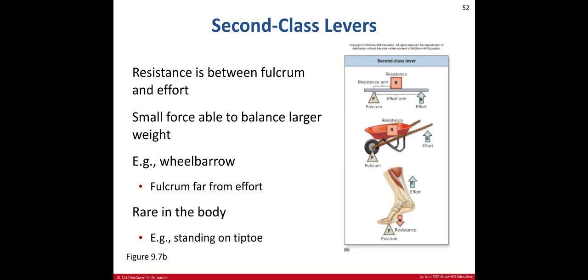This is kind of rare in the human body. We don't see it often, but an example is when you plantar flex your foot, you can stand on your tiptoes. Your calf muscle is contracting, and this causes a pull, and that is what lets you lift up your heel to stand on your toes.